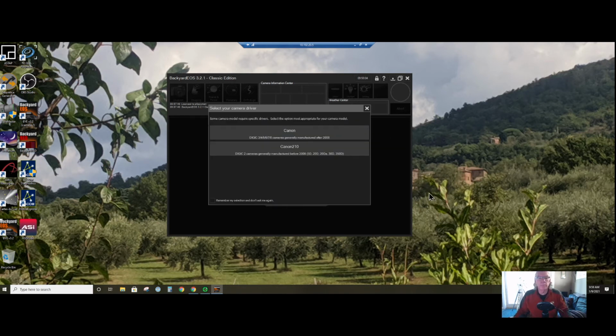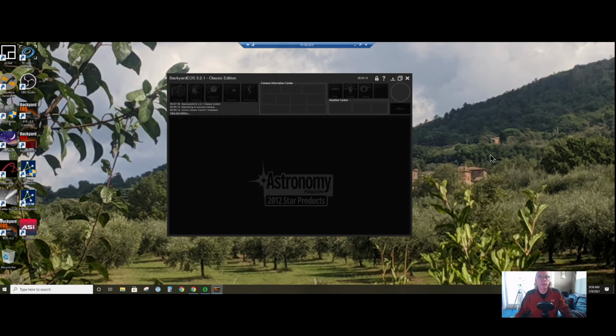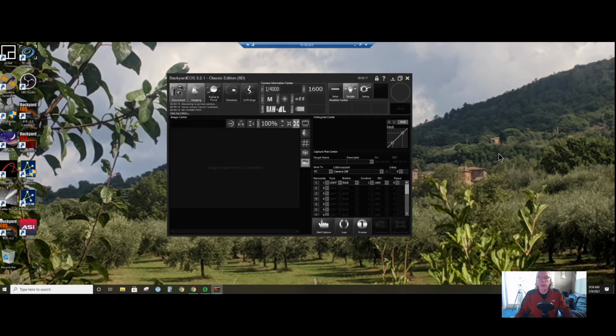And when you start up BackyardEOS, it has an option for older cameras versus newer. I fall into the newer after 2008. And, you know, I consider this a very clean interface. Again, I used it for several imaging sessions when I was manually positioning my camera on a tripod.